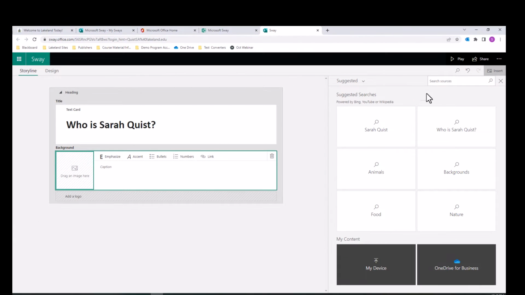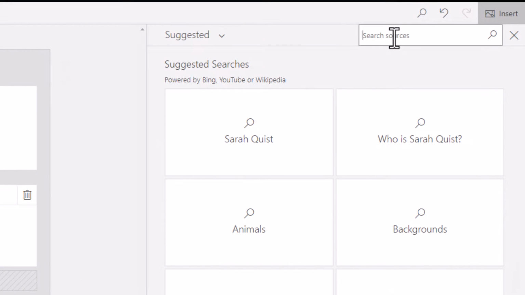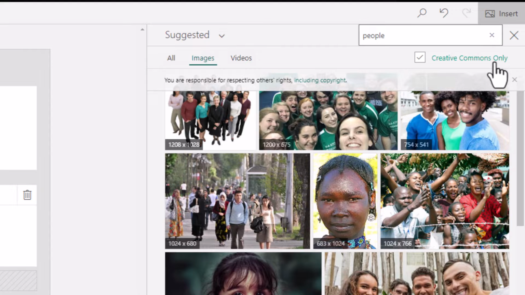When you're adding a picture, there's several ways that you can do it. You can select one within Sway, and all photos in Sway are Creative Commons pictures, so they are all free to use within presentations.